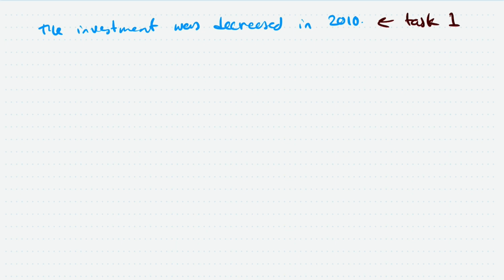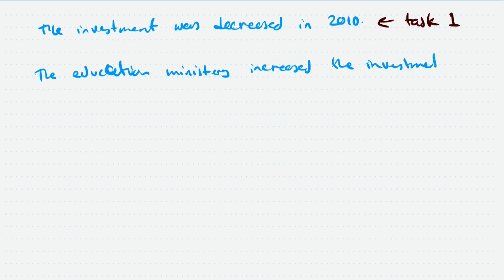On the other hand, in Task 2 or the active voice, you can say, for example, the government or the company or the education ministry increased the investment in 2010, let's say. So this is when you want to provide, let's say, one point of view that the increase in education is good and the other one that it is not so good. This is when the active voice is more useful.